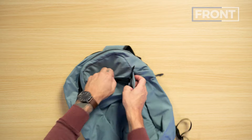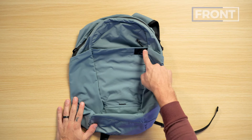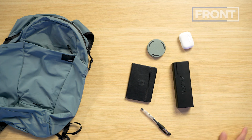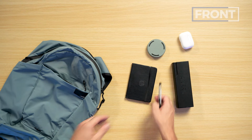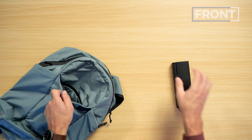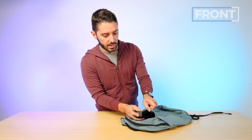Accessible via a YKK zipper, right? Oh yeah. This pocket is just the size of these seams here. And like any front pocket, it's just the ideal spot to store things that you want quicker access to. Which for me, on this hypothetical trip to Cambodia, we'll stick with that one. It's just going to be a notebook and a pen, a little Zin tin, AirPods. Let's see if we can stick our glasses in there as well.